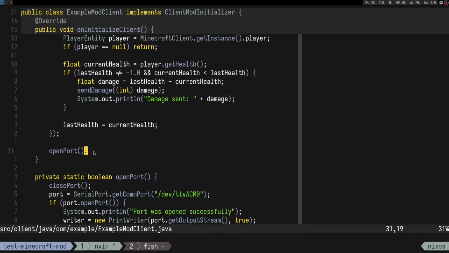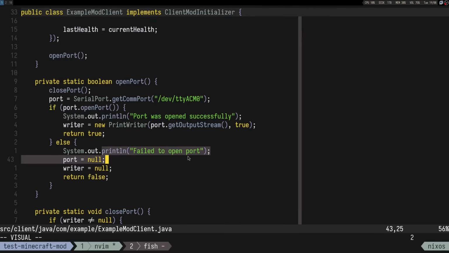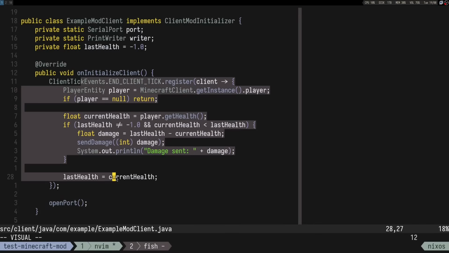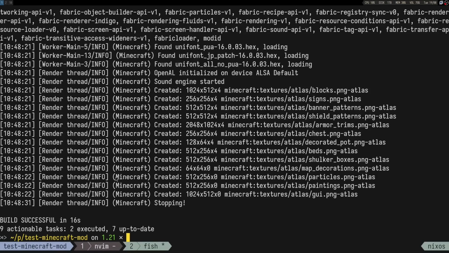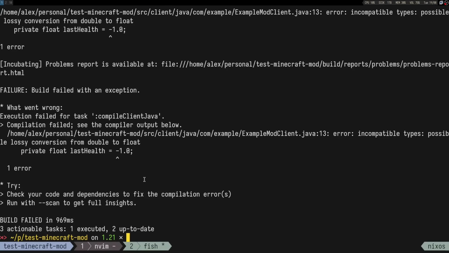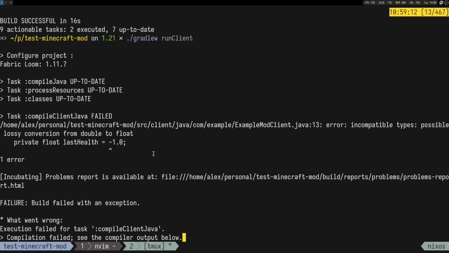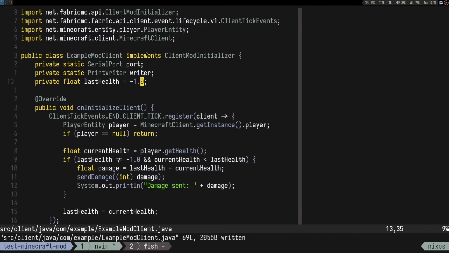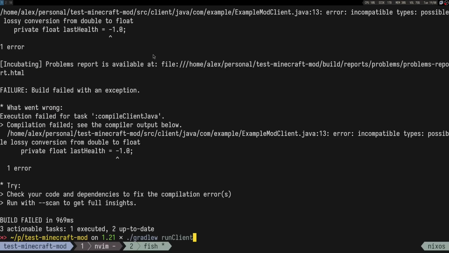Right, and here we open the port, and if it fails, it's going to show us that it fails. So there's nothing really useful that we can do. So if we run the client now, I guess Java has that app thingy.